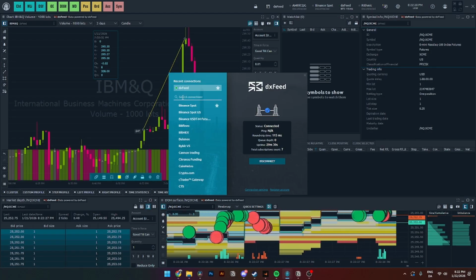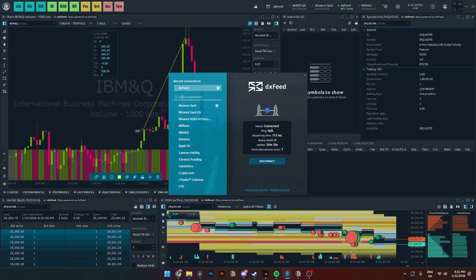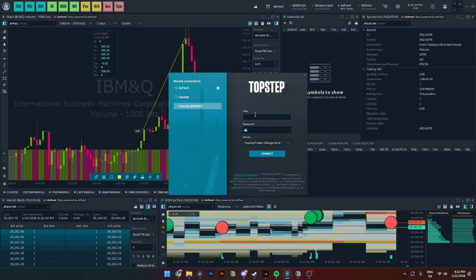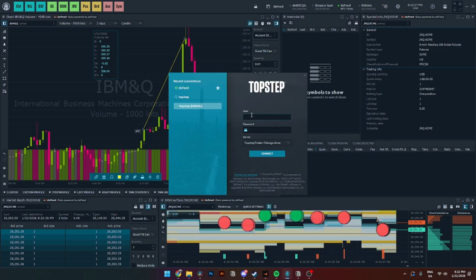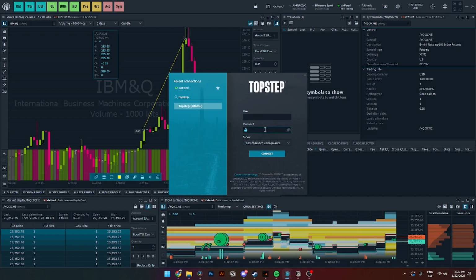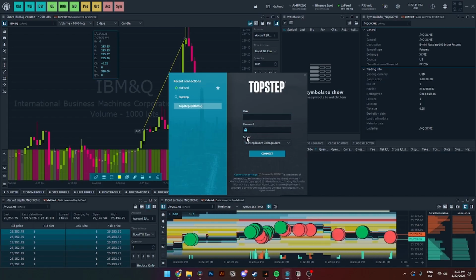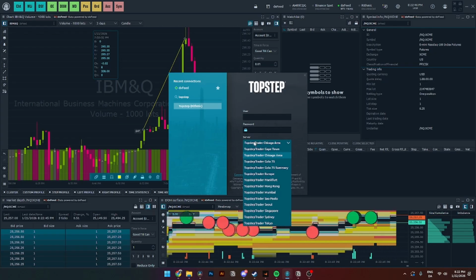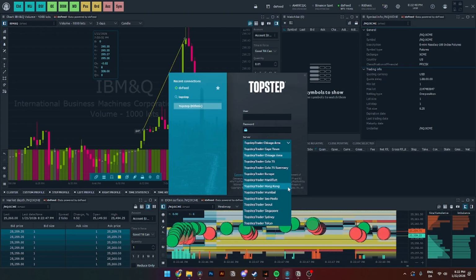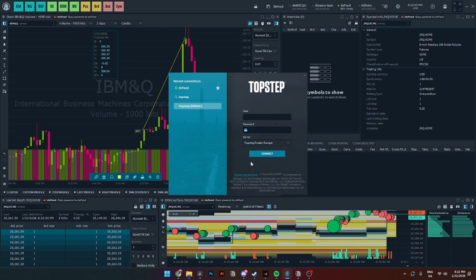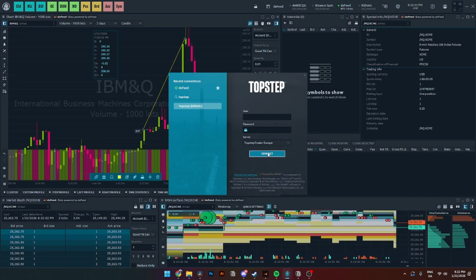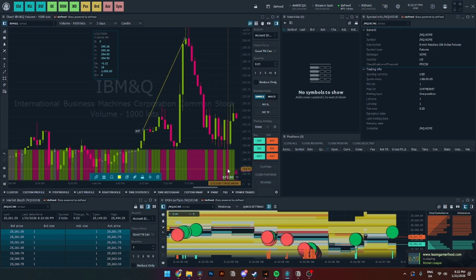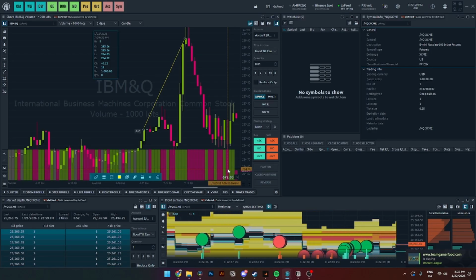And from here, you'll need to go down to the search bar and click Search Connection. Here, you'll need to click Topstep Rhythmic right here. And then from here, you'll need to enter in your username that you used to create your account and the password. You also need to change the server to the specific server that Topstep has provided for you. For me personally, that will be Europe because I live in Europe, and then just click connect. Once you've done that, a big page in the middle of the screen will appear that says that it has been connected successfully with Topstep.